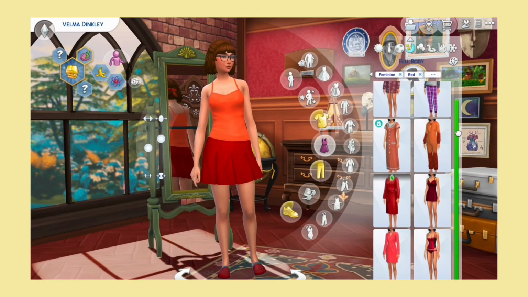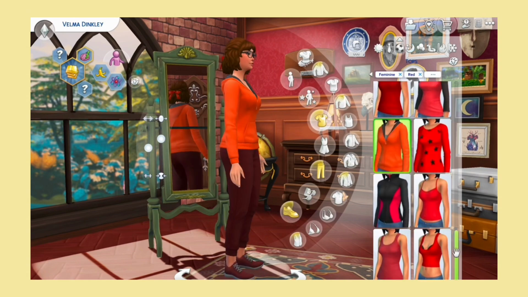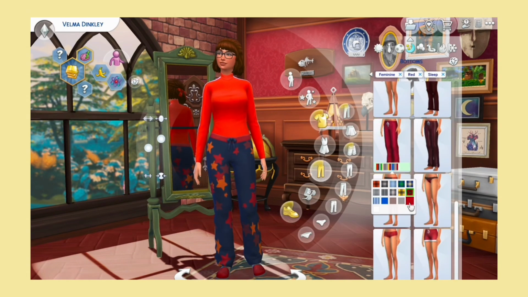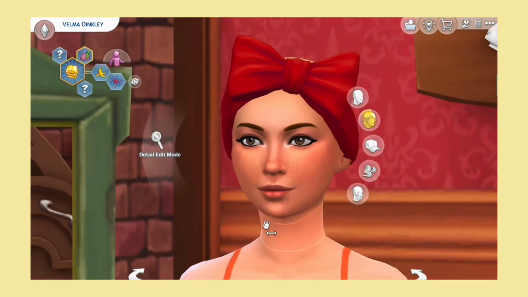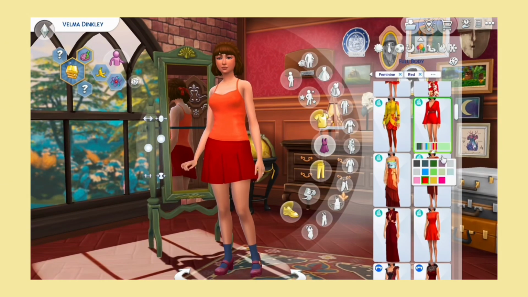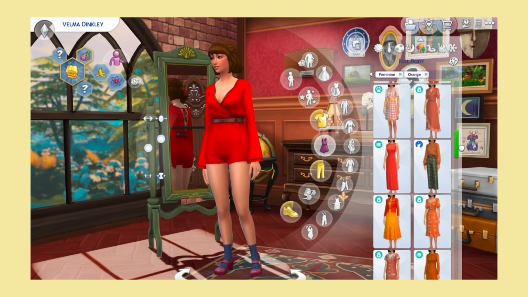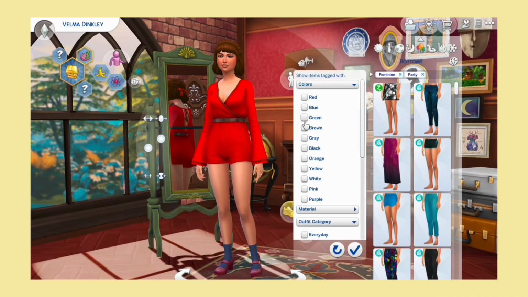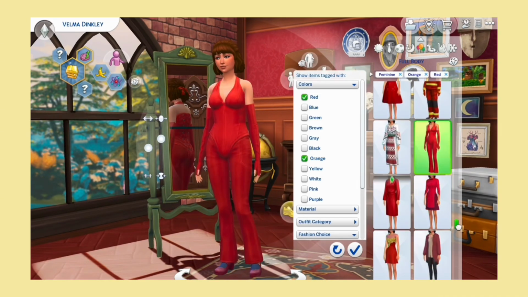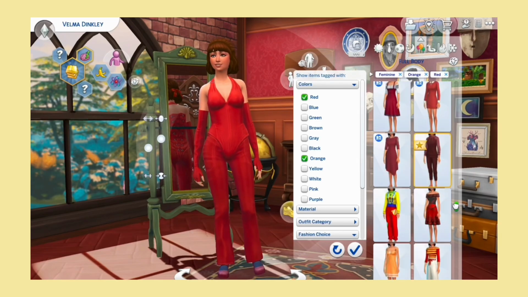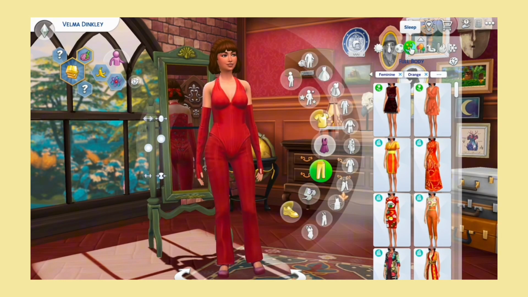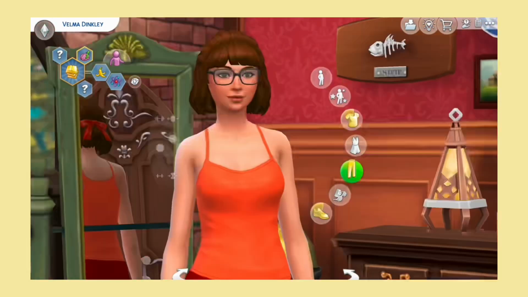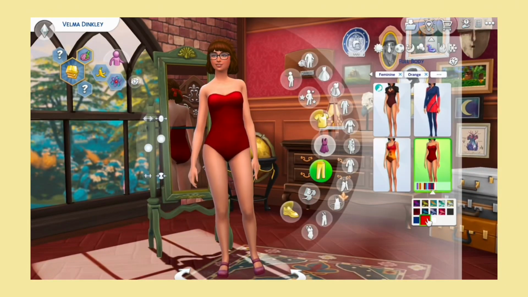Here's just some standard athletic wear. And for her sleepwear, I just put her in just like, I don't know, sweat shorts and sweatshirt. This was a contender because it gave the vibe of the Velma's makeover scene, but I ended up putting her in this, not because I think it looked good at all, but it just gave the vibe of, you know, the latex suit that she gets made up in.